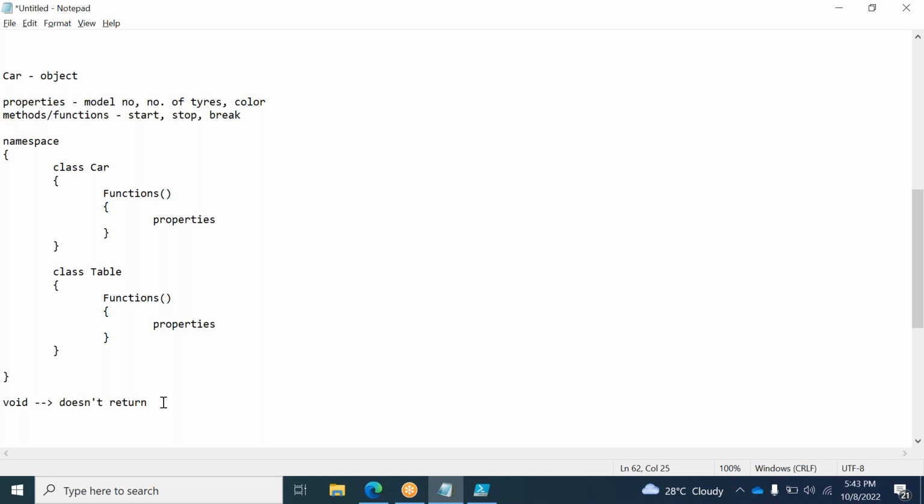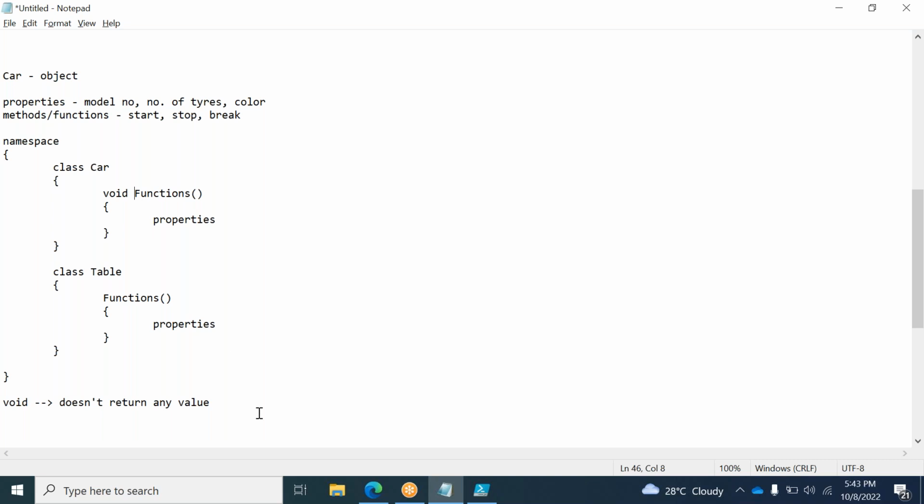Void does not return any value, whereas a function is normally supposed to return some value. So if you use void before it, then it does not return any value. This is the standard way.